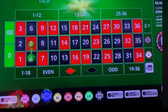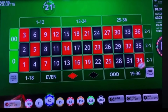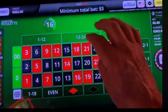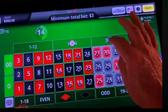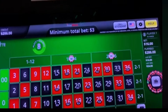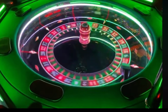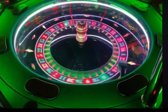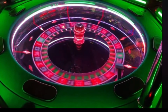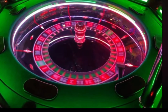We like that. Okay, so we finally hit one for black, so we do win some of our money back. And so that puts us at 302, so we're at least back in positive territory again. And we're going to be greedy here and stay at the $8 level. And we're going to go to second and third dozen. So what we're hoping for is something between 13 and 36. And that'd be a nice win for us. So let's see what we get here. See if our bravery pays off here.